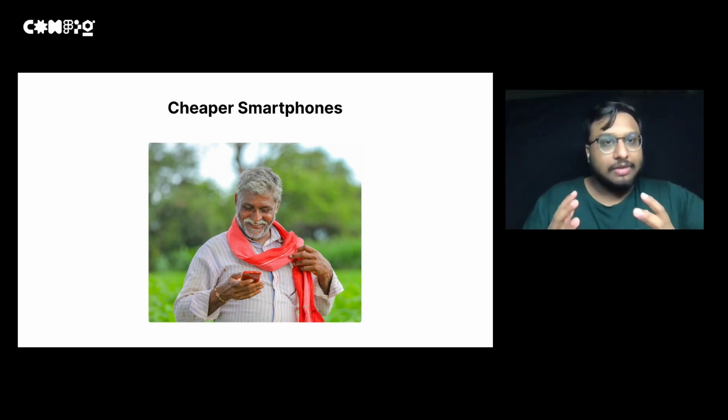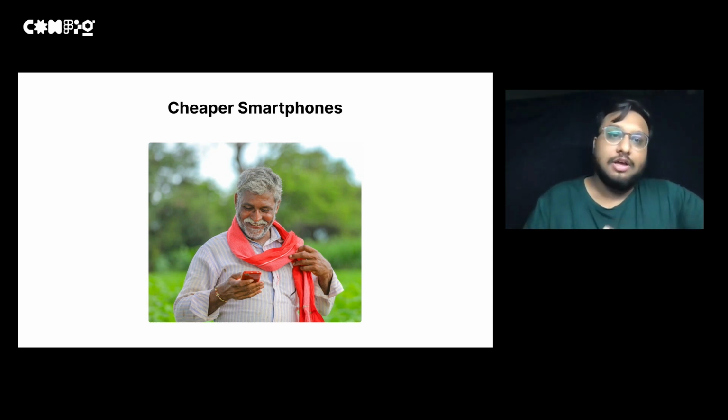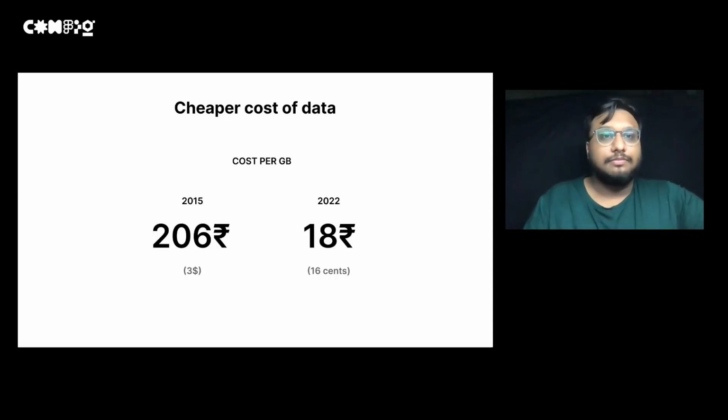So people in India are now having access to cheaper smartphones, right? So we might be using $1,000 phones like iPhones, Google Pixels, and stuff like that, right? People in India have access to $60 smartphones, right? So they might not be as technologically advanced as what we use, but it gets the job done, right? They can use the internet, they can talk to friends and family who have moved away. It's very convenient for them, and it's very affordable for people coming from these emerging markets.